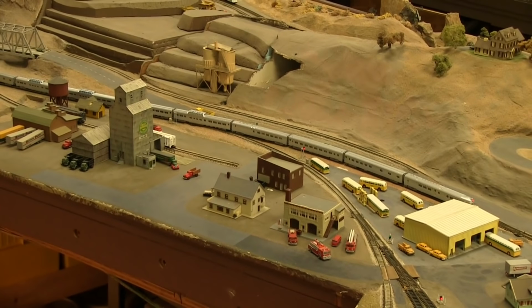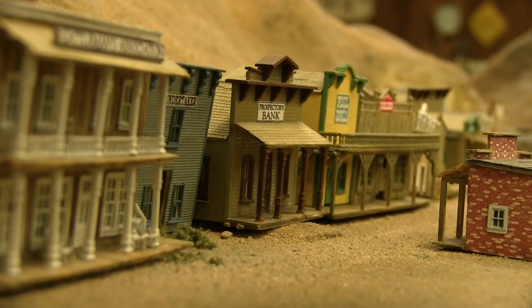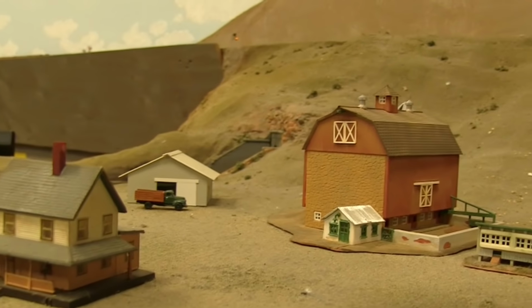There's also a fire station, a grain silo, a barn, and then you go a little bit farther and you see what's the remains of our ghost town. Also, we have a rural area where you have a barn and farm area off to the side.